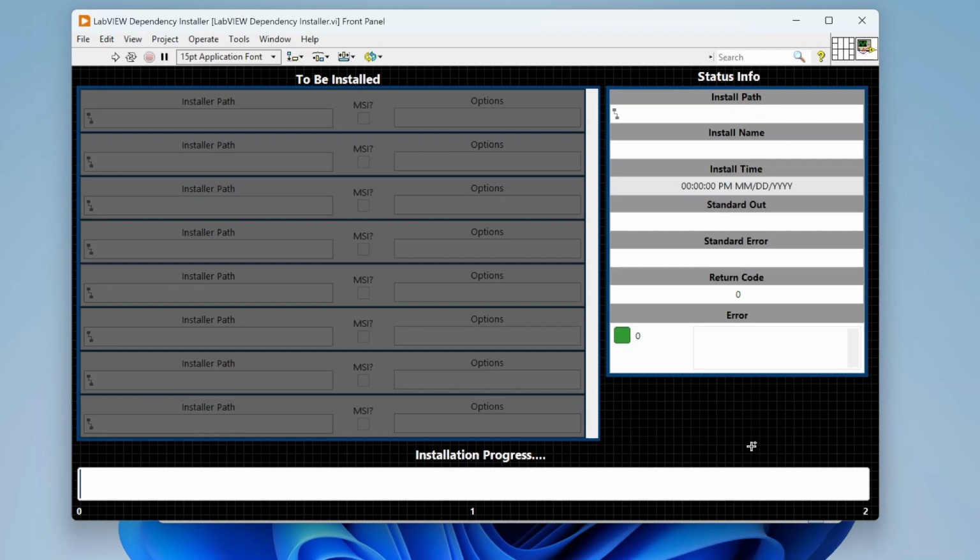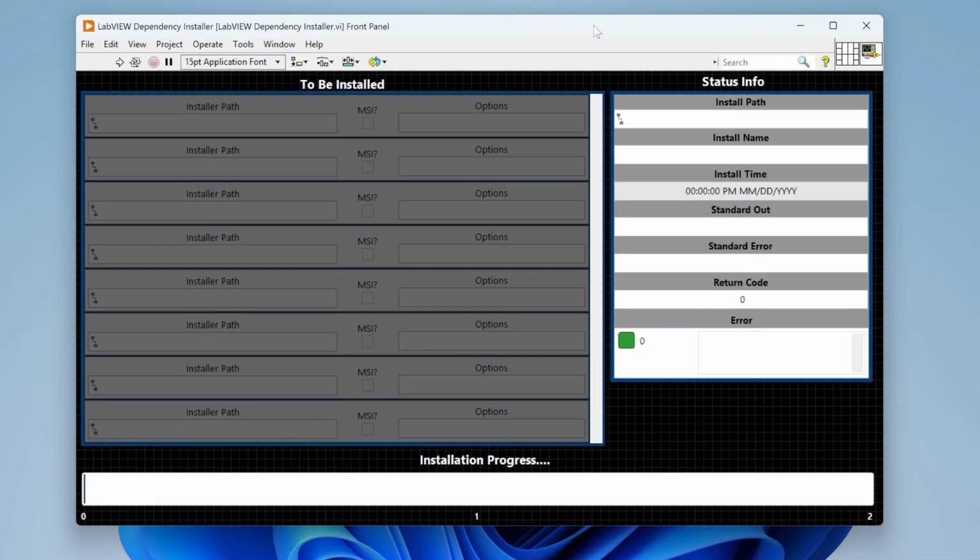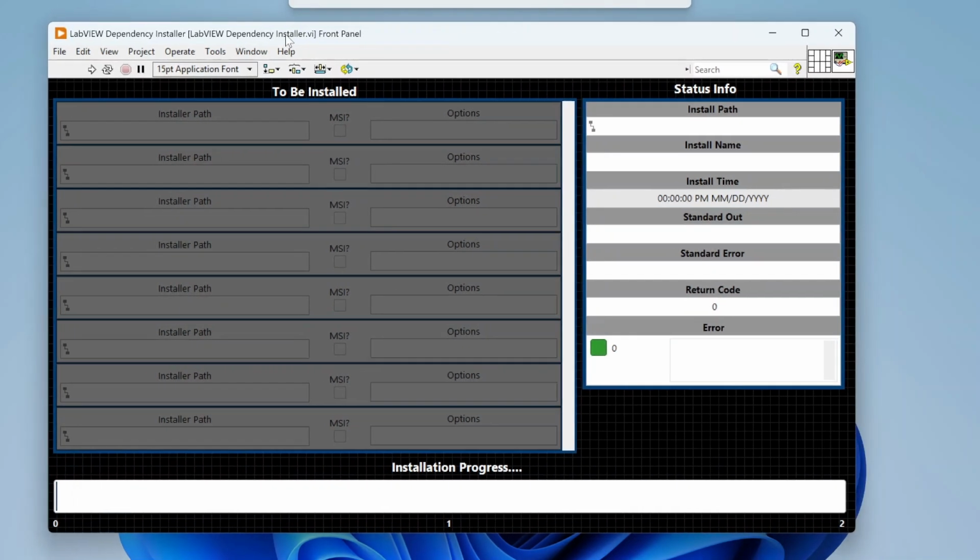your LabVIEW installer. This tool is meant to be built into an exe of its own, and you include this exe with your installer and set it to run after your installer finishes. This way you can map a whole bunch of different things to install and include.